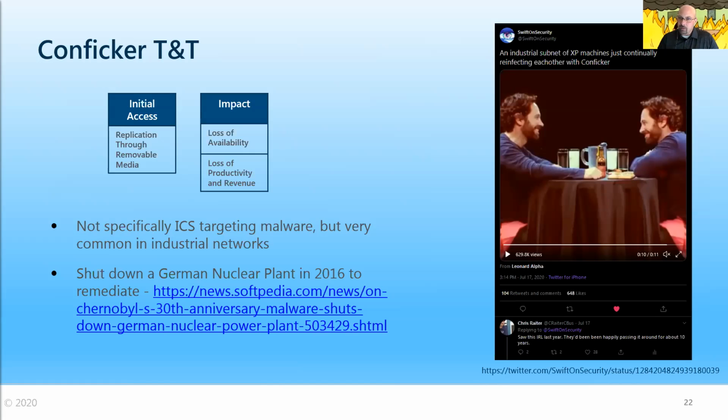I was actually retweeted by Swift on Security after he posted the meme on the right and said, an industrial subnet of XP machines just continually reinfecting each other with Conficker. And I just responded, yep, I saw this IRL last year. They've been happily passing it around for about 10 years.